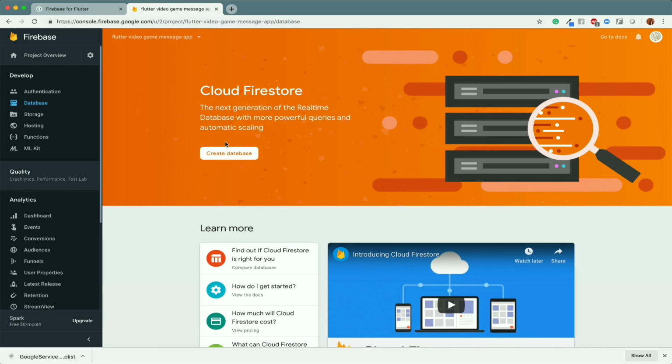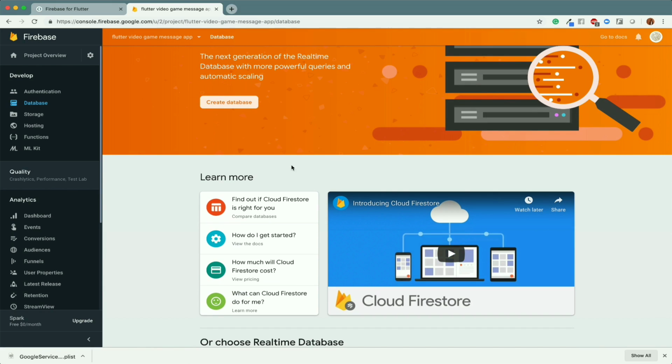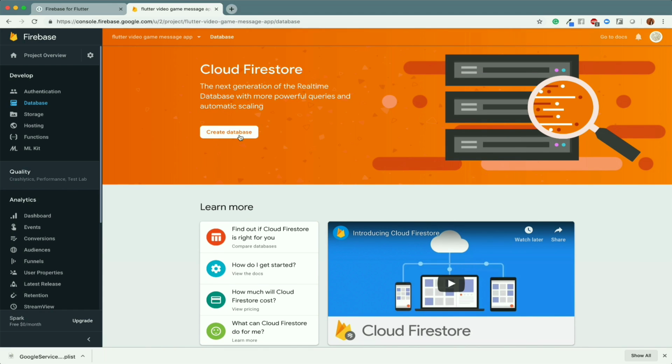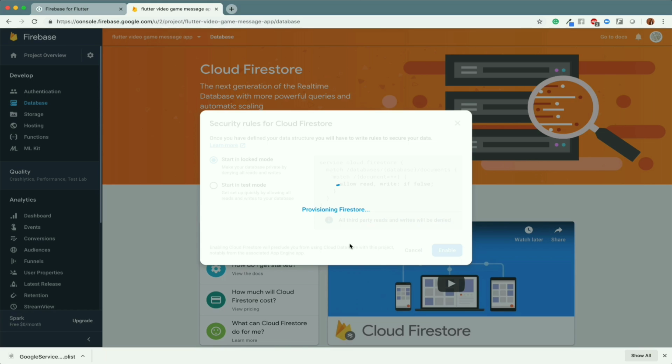Fine, it is great. Now let's go to Firestore. There are two types of databases, the Firebase Realtime Database and Firestore. Since Firestore is a better database, I am going to demonstrate the Firestore database. But if you also want me to demonstrate the Firebase Realtime Database, please let me know in the comment section. We are going to start in locked mode because we only want to read, and we will be writing through the console itself. We don't want it to write through any app or any other software. If you are in test mode, you can allow anyone to read and write. But I am just going to do this, so I am enabling it.